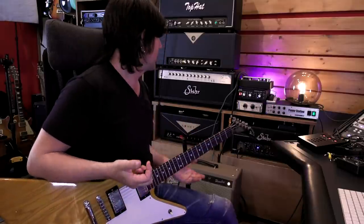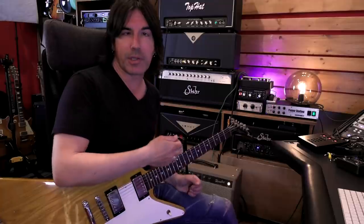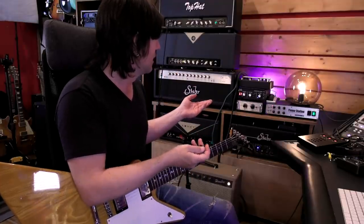So when I use the power station here in my studio, which is pretty much every day, generally speaking, what I'll do is set the voicing switches to the middle positions. That sounds the most, to me, like when I'm plugged into a cabinet and reamping with it, the most natural and the most like it's not in line at all. If you want to get a little bit more thump or a little bit more high-end, you can switch the switches all the way to the up position. But yeah, I'm going to show you how I use it, generally speaking.